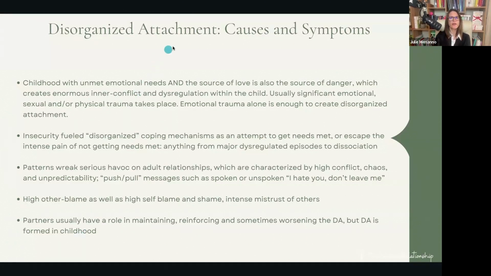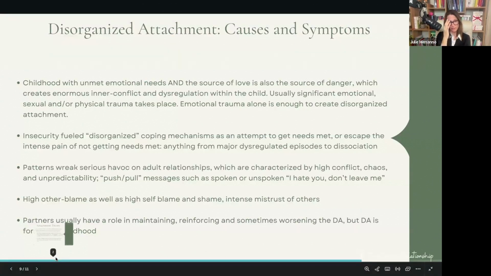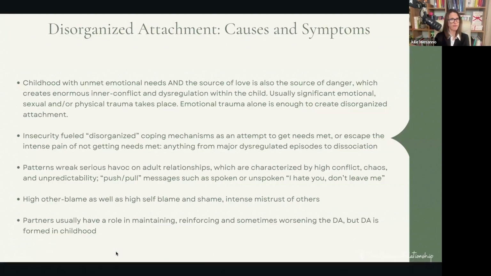Usually you're going to have high levels of blame and shame and a lot of mistrust of others. And disorganized attachment is not going to be created in a relationship. I've never even seen that. Disorganized attachment is deeply rooted, and I can't imagine a situation where it doesn't come from childhood, unless there's some kind of major event. But with that said, once a person with a disorganized attachment gets in a relationship, the partner can certainly do things that don't help them grow.